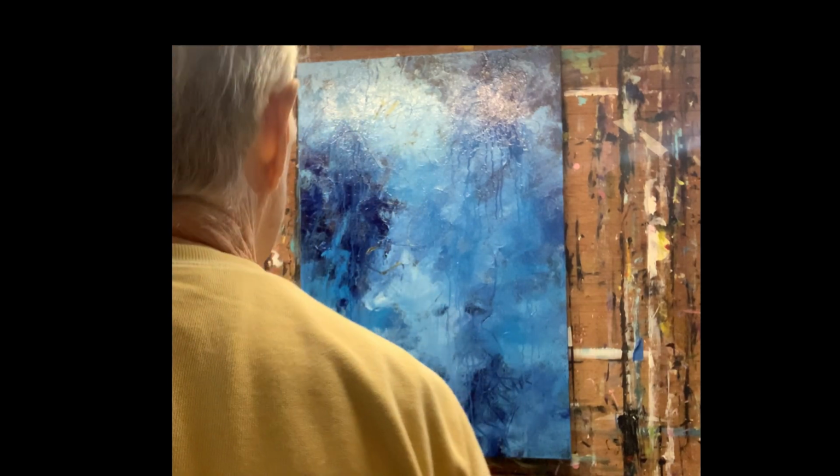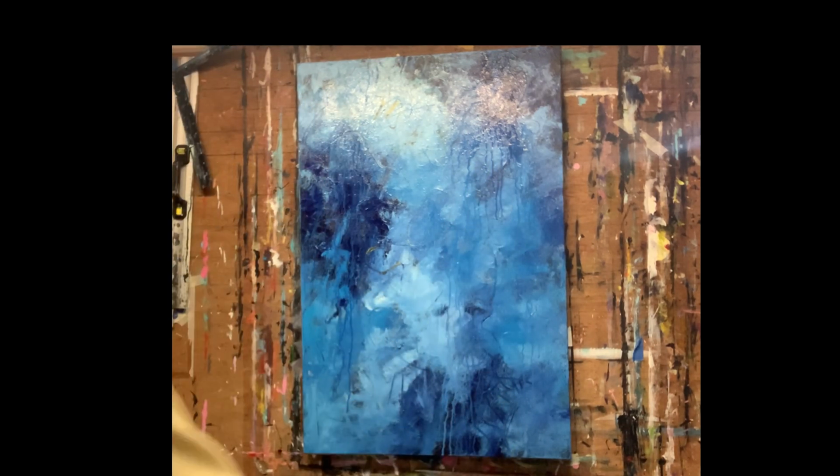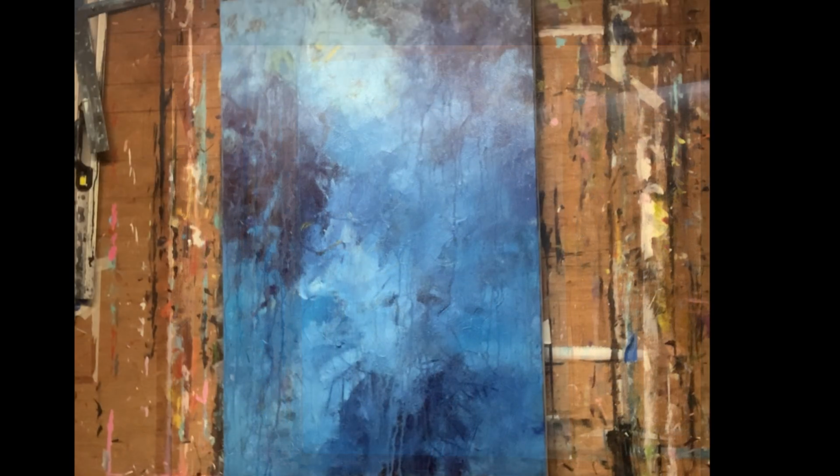You know what I'm going to let this do? I'm going to let this dry because I like these strips. So I'm going to let this dry. I'm going to let it dry for a while, and then I'm going to take the hair dryer over it. So I'll be back. Mostly dry.